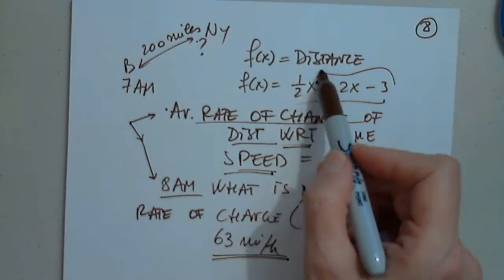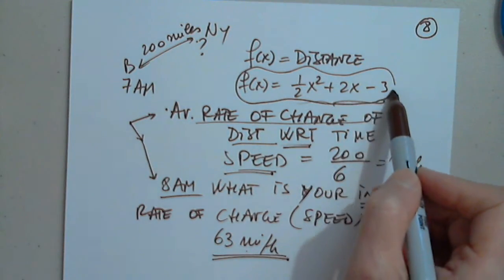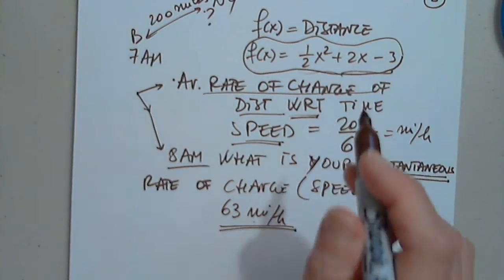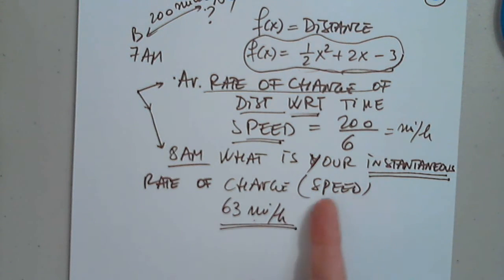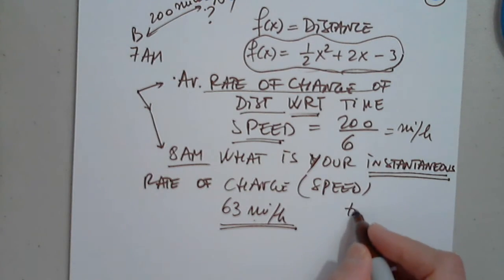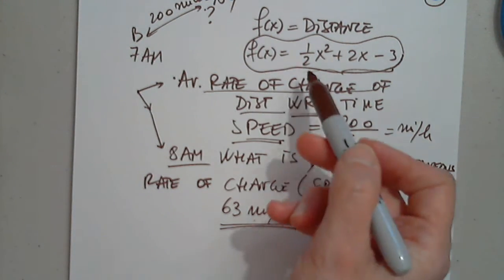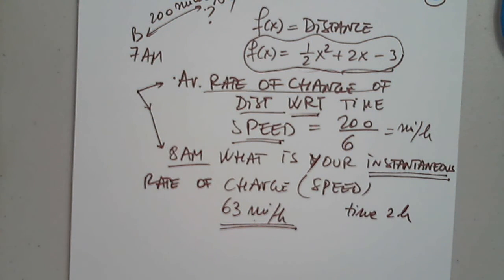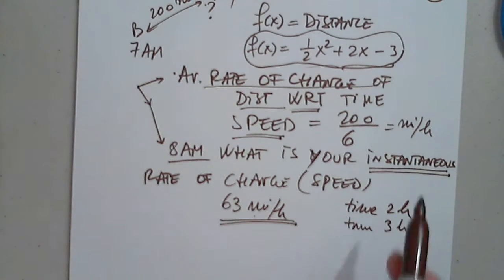Now, if I have the function and find its derivative, I don't need you to call me at any particular time. You can just say time 2 hours. I'll plug it in the derivative and I'll give you the rate of change. Then you say time 3 hours. I'll plug in the derivative and I'll give you the answer. You don't have to call me every hour.